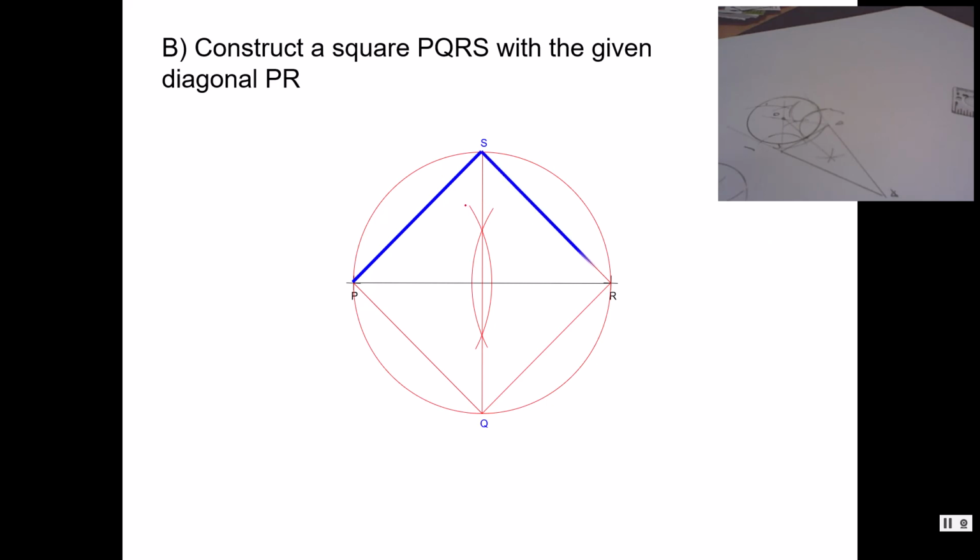Well, basically what you need to do first is to draw the bisecting line to get this bisecting point first, and then from this bisecting point you can draw a circle. This is the center point of the circle that has an equal distance from P and R. So you draw this circle, and then the circle will touch the bisecting line. You got point S and point Q, and then you got all the points in order for you to draw the square.